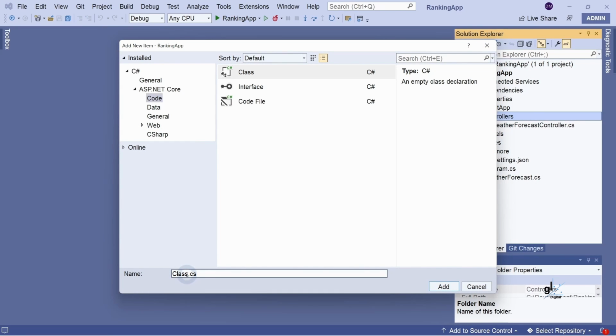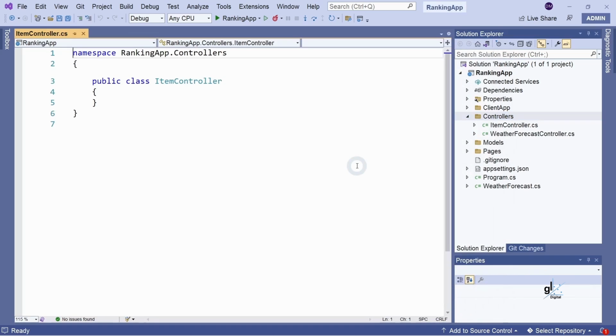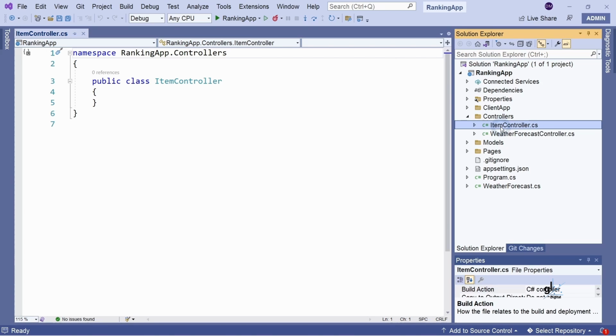So let's create our controller class within the controllers folder. Let's add a class and name it ItemController. This class will contain an action method that will service HTTP GET requests from clients. When a valid request is made to the relevant Get action method, the action method will query a collection of items and return an array of items for a specific item type to the appropriate React client component. So for example, if the client requests an array of items that have an item type of 1, an array of items representative of movies will be returned to the client.